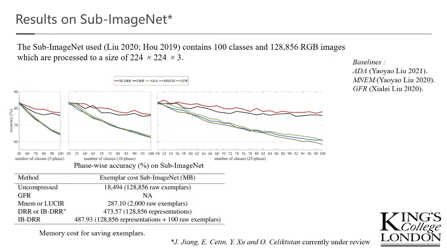We have also extended this workshop paper and evaluated our methods on a second dataset. Our new results on a subset of ImageNet show that our models also surpass the Celiktutan method by a large margin with a competitive memory cost required for saving exemplars.